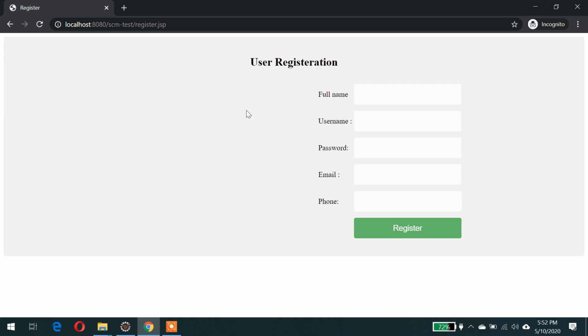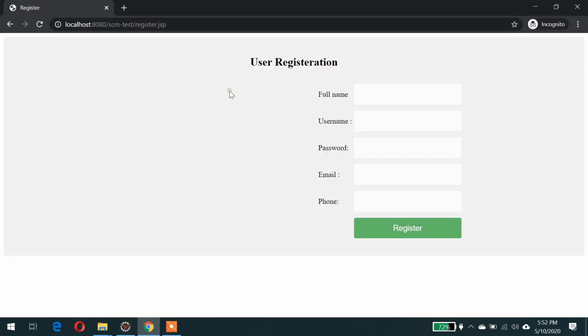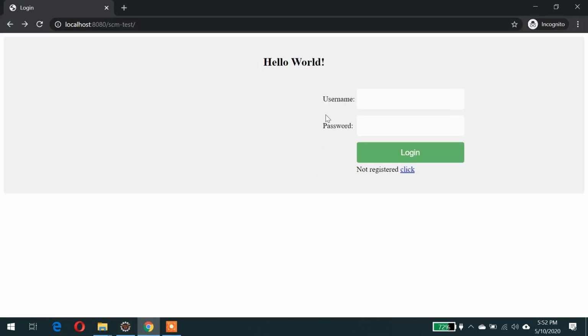Yeah, we can see this looks good, or better compared to the last one. Let's see now whether login will work or registration. Obviously it will work. So just do the login.